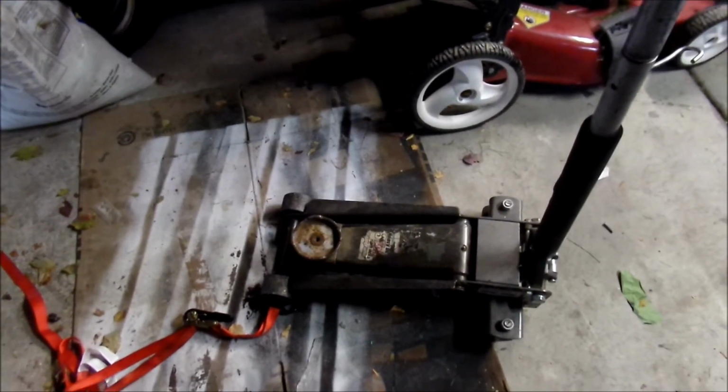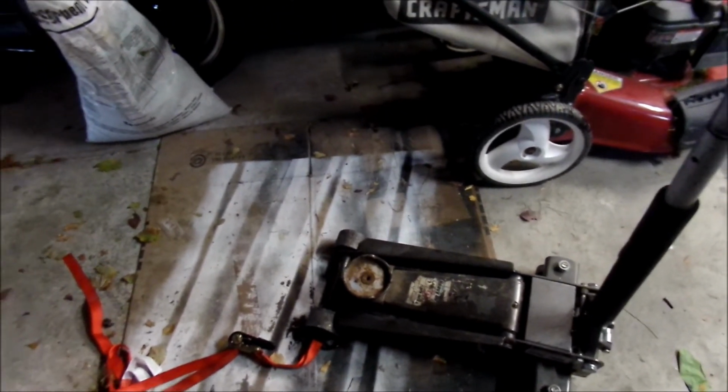I've used it to jack up my dad's truck when I work under it. I always use it when I work on my Evo. I used it when I worked on the Integra.